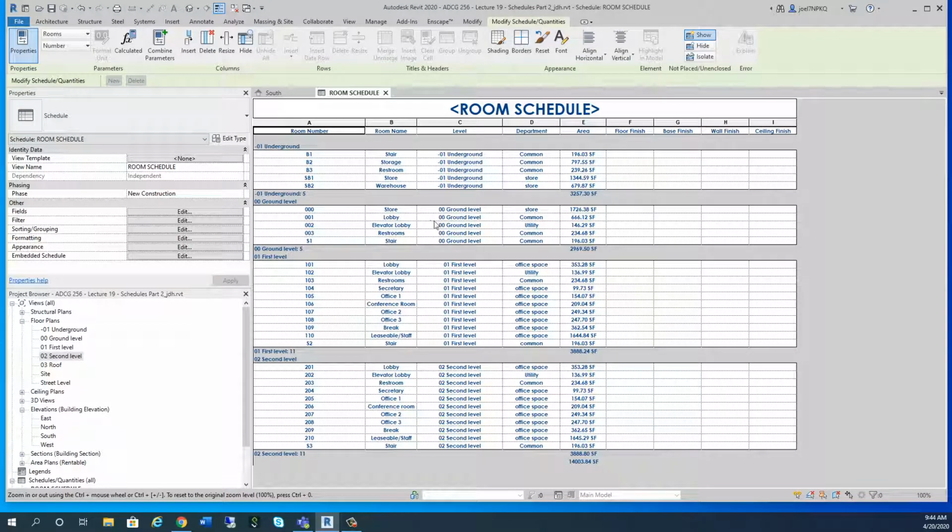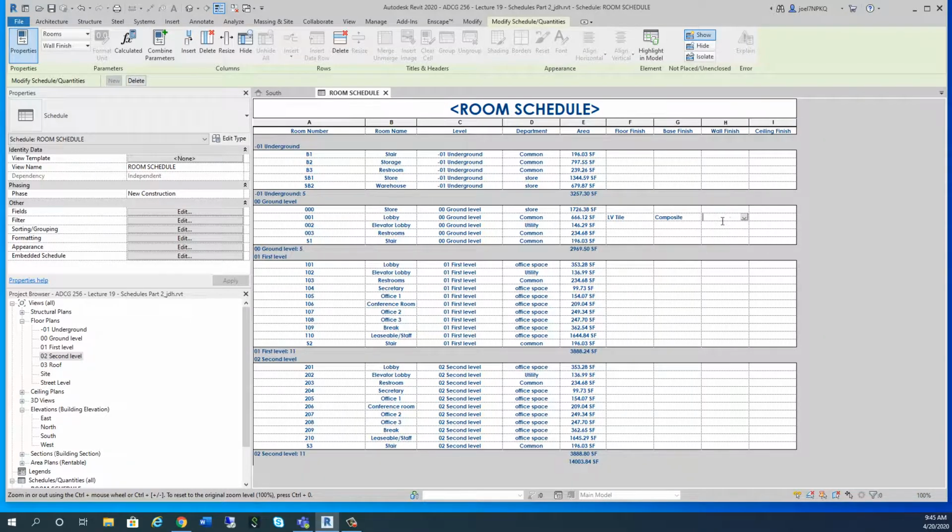Okay, so let's look at one of these. For instance, on the ground level, if I'm talking about the lobby, what kind of area is that? That's a common area. So I'm going to say the common area. I'm going to type in tile here, right? And actually, how about luxury vinyl? So LV tile, that's what we'll call it. All right, and for the base finishes, how about stone, or not stone. I'm just going to put composite.